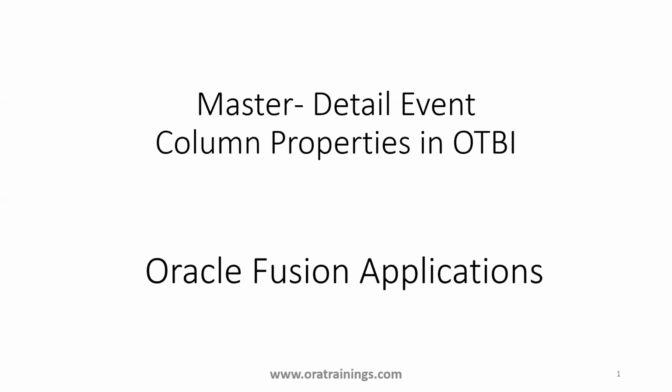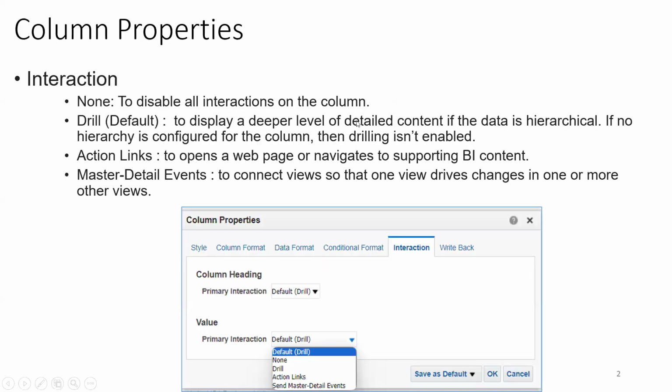This is another session on the column properties. In this session, we'll discuss the master detail event in OTBI analysis. In the earlier session, we discussed the column properties like style, column format, data format, as well as conditional format. In this session, we'll concentrate on the interaction property, and within it we would like to discuss the very important primary action called send master detail events.